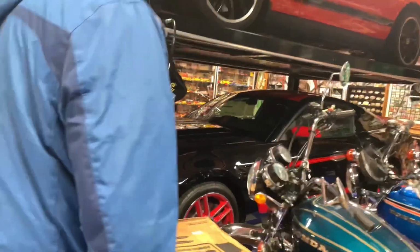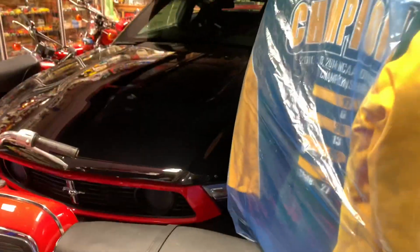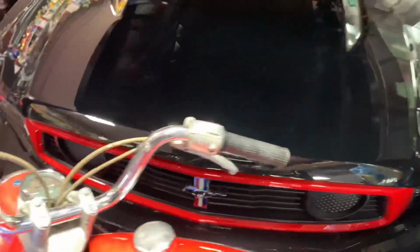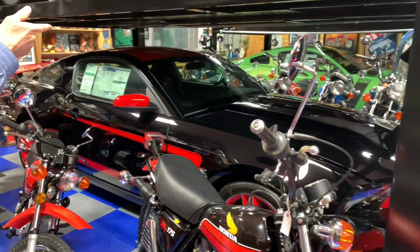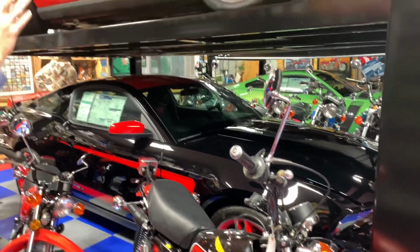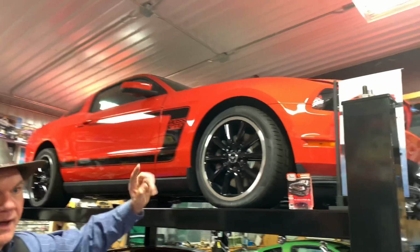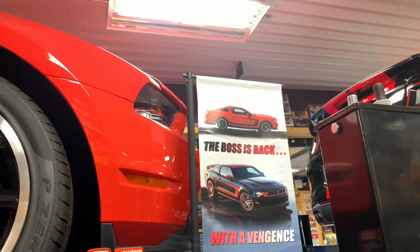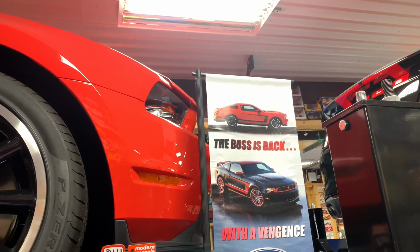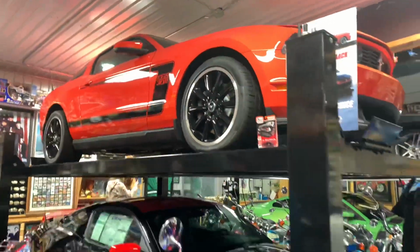But what I ended up, and you know, they made like 3 colors. Now, if you got a green one there, that costs you an extra $500. Now this one, they made this in a yellow, I think. I can't remember what colors they made the Laguna Seca in. But what I thought was cool, this is actually the dealer sign reintroducing the Boss, and I ended up getting both colors that match the actual dealer promo. Oh my gosh. That is some next level collecting. I just got to match the promo rollout. Yeah, so it's really cool.